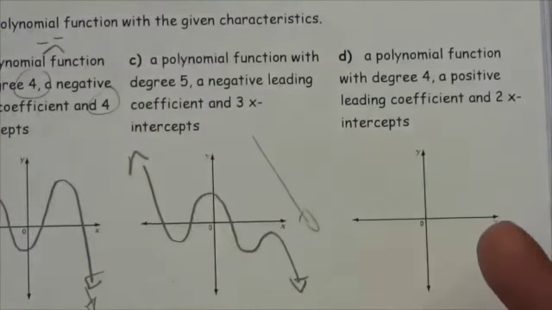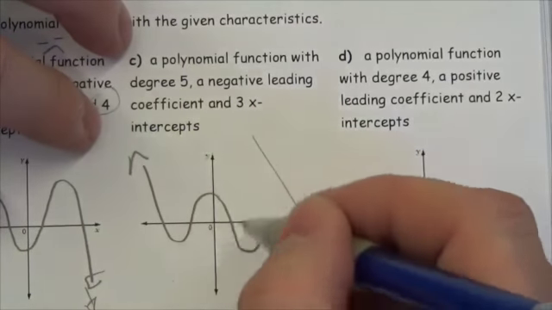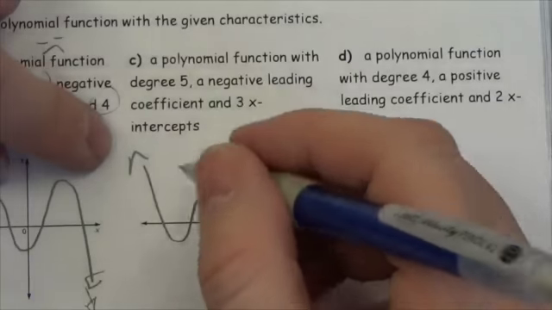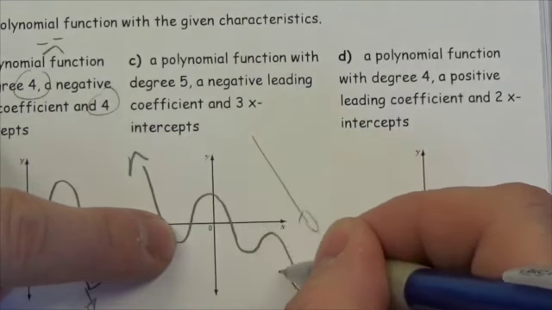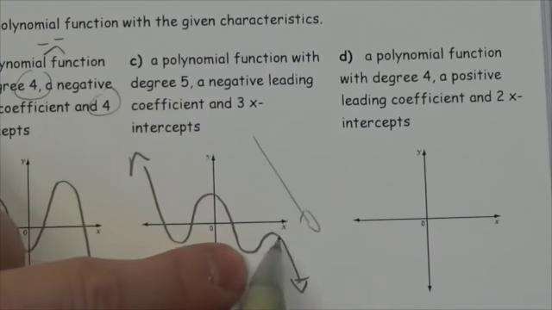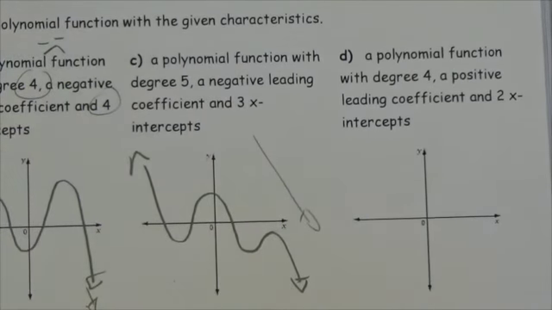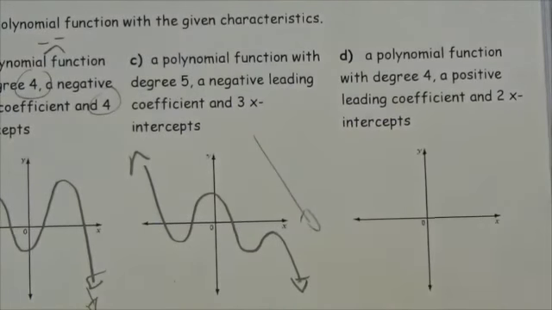Now, this isn't the only way that this could be drawn. I could have had that extra wiggle up here, and then hit it 3 times. I could have come through, hit it here, gone through, hit it like that, and come through so that this point right here was on the x-axis, this point was on the x-axis. It doesn't really matter here. They're not giving us any more information than that. There are other ways that you could have done this for sure.